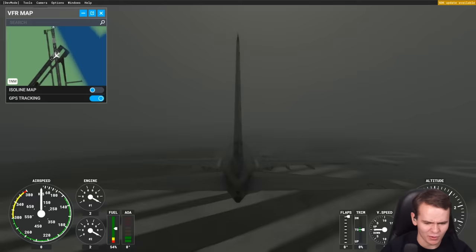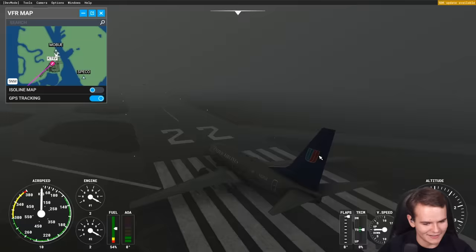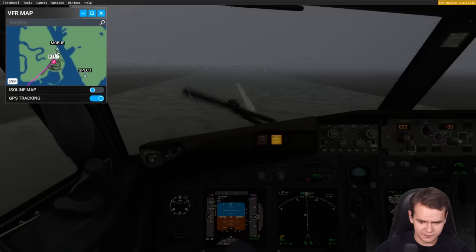All right, it's now officially time to fly out of here, out of the storm. And well, you know what? Let's already, in good hopes, turn on the windshield wiper because that's probably a good idea. All right, come on. Shut up, takeoff warning. Doesn't really matter. It's now time to go. Literally, the takeoff configuration is not our biggest problem today.